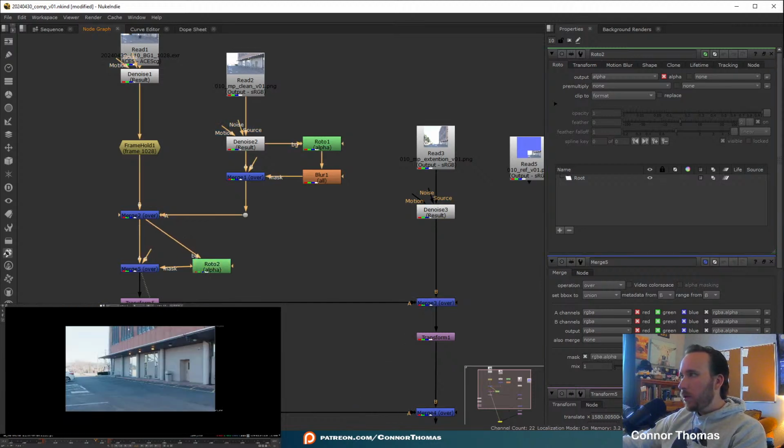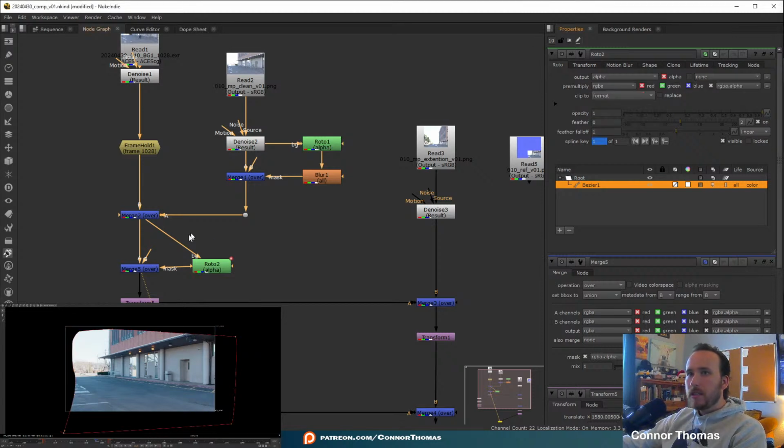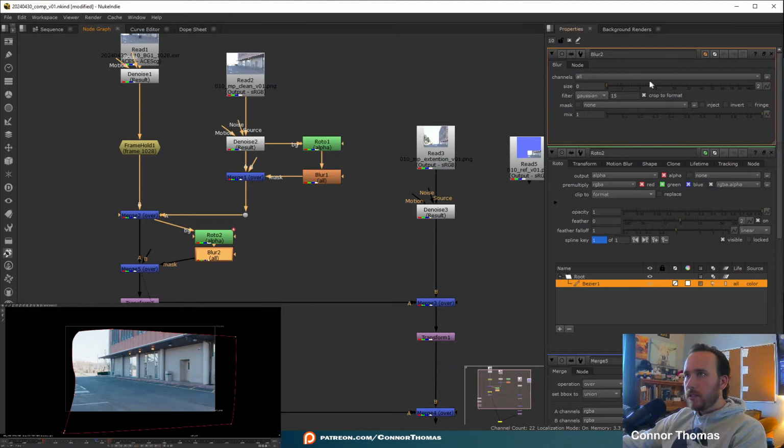And let's go view that real quick. We already know that we're having a problem with this car, so let's go ahead and create a roto here, and I'm just going to create a roto around the top as well. But we know that these two sides of our image should be perfectly fine because that's the top, the right hand side and the bottom of our image. Now if I just pre-multiply this and we blur it, I'm going to fix our mask that we created here.